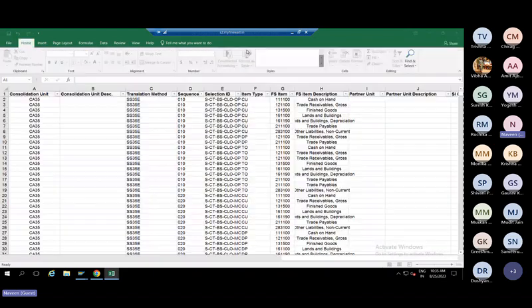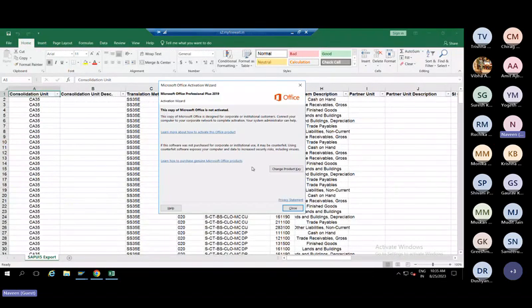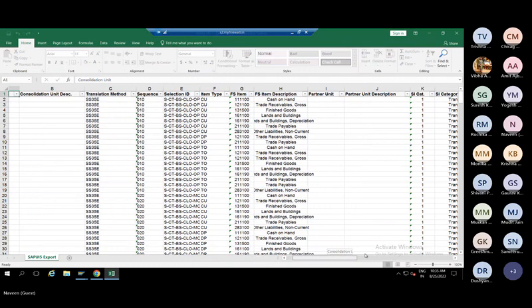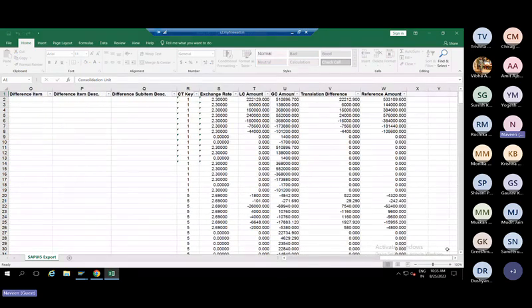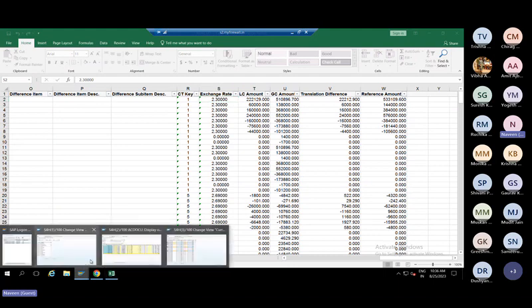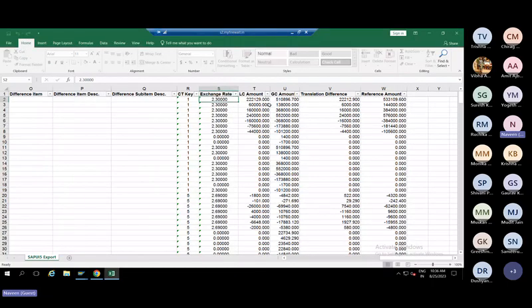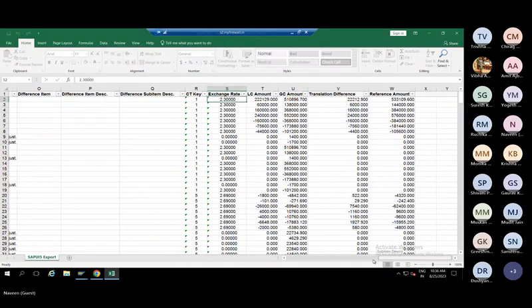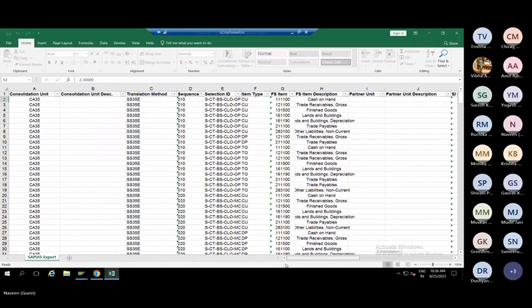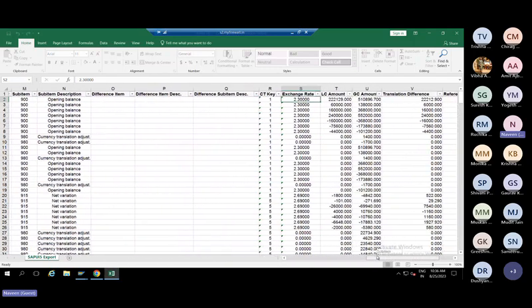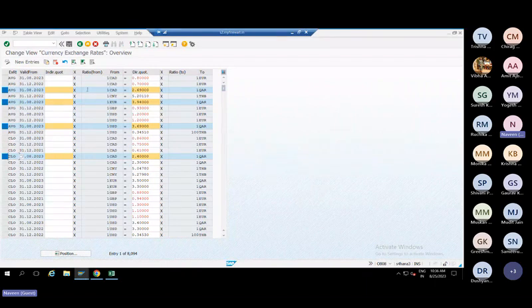This is the same calculation from CA to US35. You can see here the reference amounts. This is my local currency. What is the rate? 2.3. Is this the rate we have maintained? Where to where is this? CA35 to QR.